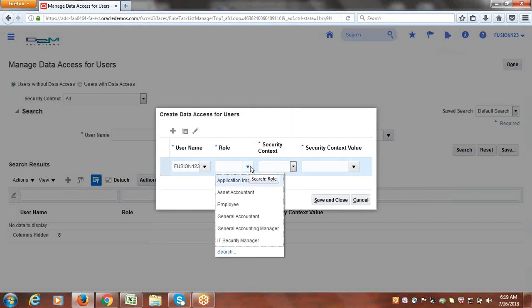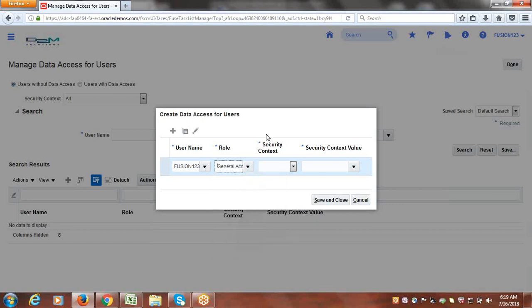Select role. First we'll map the primary ledger to GL roles. So general accountant. So security context is data access set, or ledger name is Google USA primary ledger.